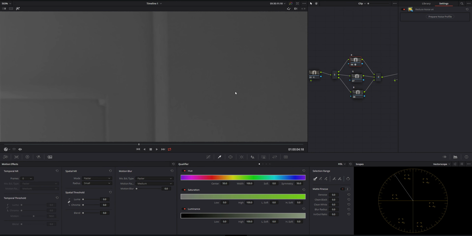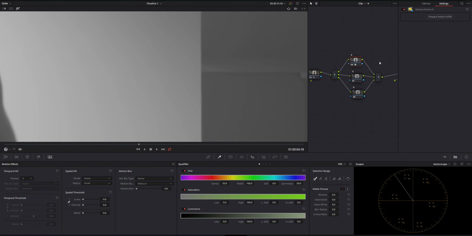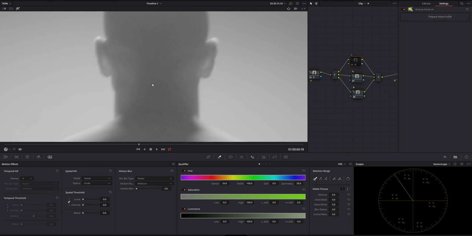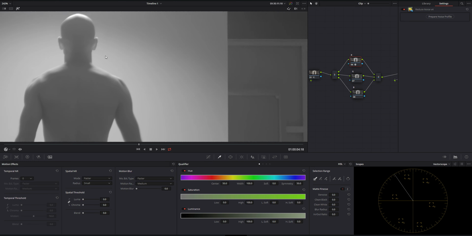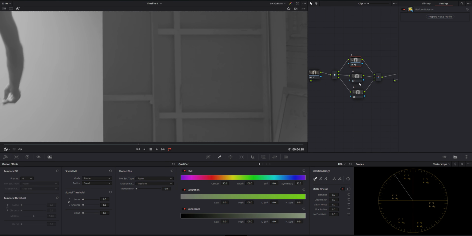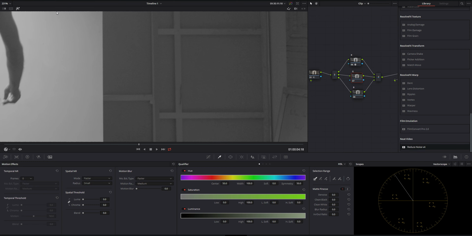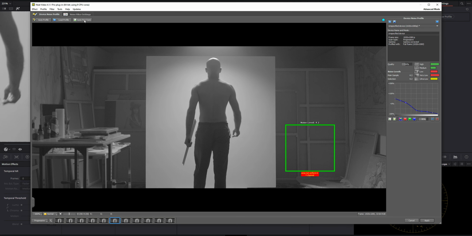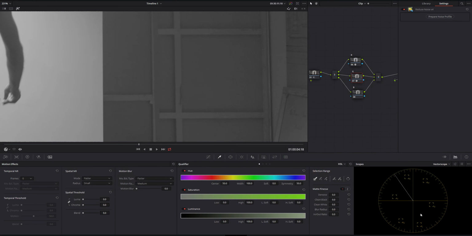And we can see right away, before and after, what a great difference this thing makes. And we can see that it doesn't affect the quality of the image. So that was the red channel. Let's go to the green channel. I'm going to do the same thing. Okay, same corner, like that, auto profile, auto tune, apply.